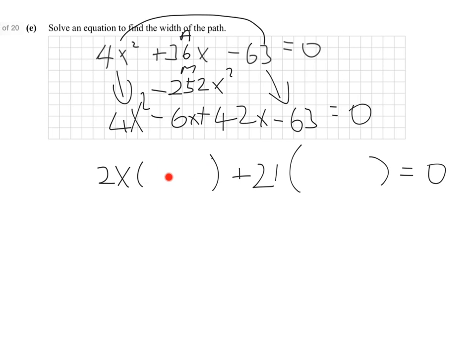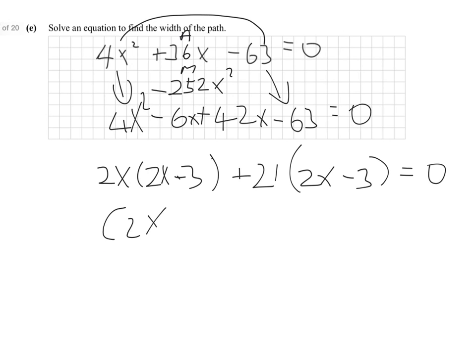Now to get this factor here, we simply divide this term into this term, so 2 into 4 goes 2, x into x squared goes x, 2 into minus 6 goes minus 3, and x just cancels into x, so there's nothing here. Likewise, 21 into 42x goes 2x times, and 21 into minus 63 goes minus 3 times. So now you can see these two factors are the same, so we can call them common factors, and we can take them outside of the expression as follows.